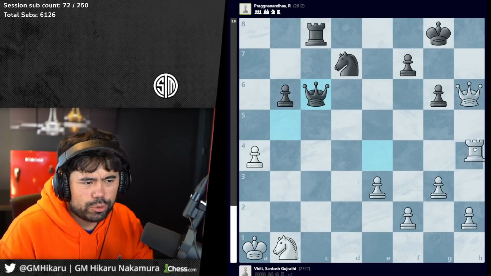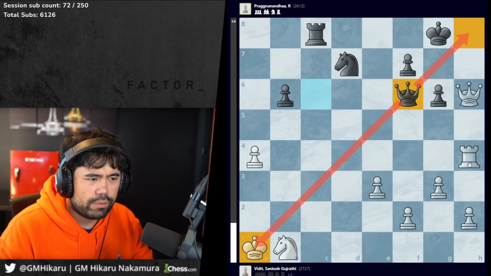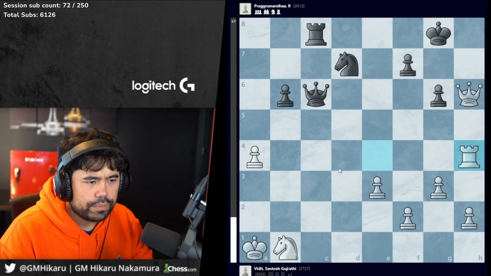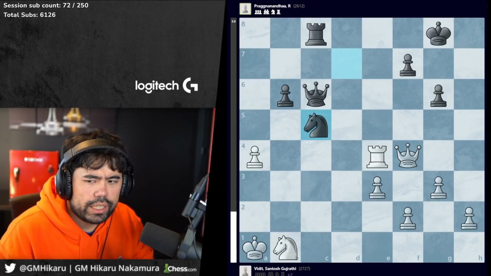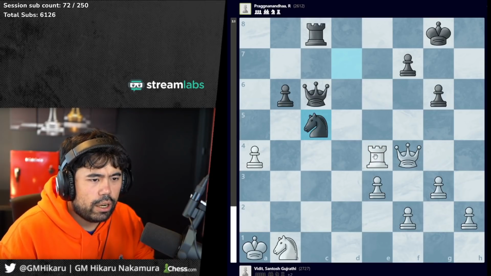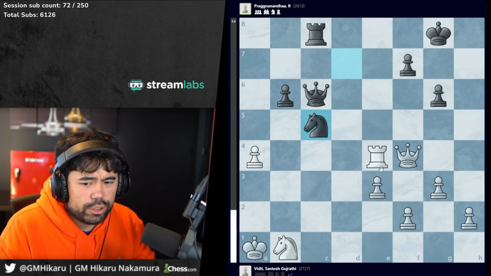Again, if you try rook h4, it's the same thing. You go queen f6 check, guard against the mate, and after rook d4, knight c5 again, same thing with knight b3. So queen f4 is played here, and now we have the move knight to c5 being played. So we have knight to c5 here, and now we have rook c4 played by Vidit. Again, very tricky, as you'll notice here.